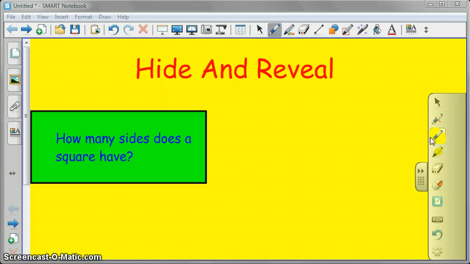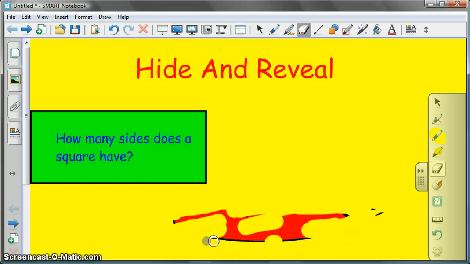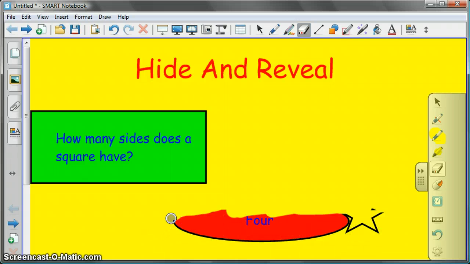This is a fun little trick to use because you can ask your students your question, how many sides does a square have? They can answer, and for them to find out the answer, they can select the magic eraser or pick it up from the board, and you can have them use the magic eraser to find the answer on your sheet. So they can go ahead and drag, and magically your answer will appear. Students love this. This is another fun way of using hide and reveals. This is called the magic eraser trick.